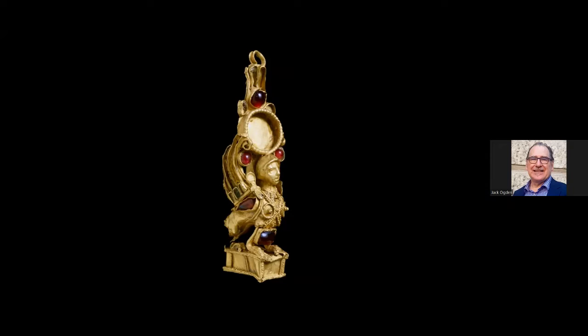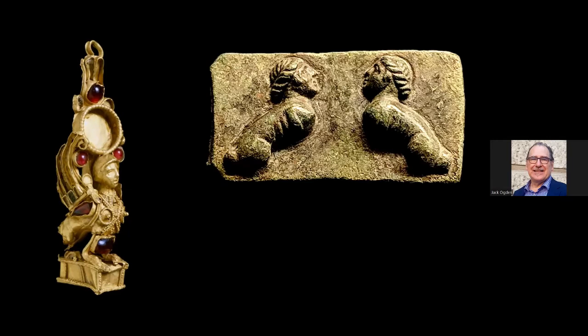For example, with these, we can study and we can find that in the museum in Munich, there's a bronze, what they call a forma. It's a piece of bronze with the shapes of the two halves of the sphinx figure for a similar earring. So you'd press a sheet of gold over these two, so you'd have the two halves, you could fit together and then add all these other decorations on, making a pair of earrings. So you can look at the manufacturing side of jewelry.